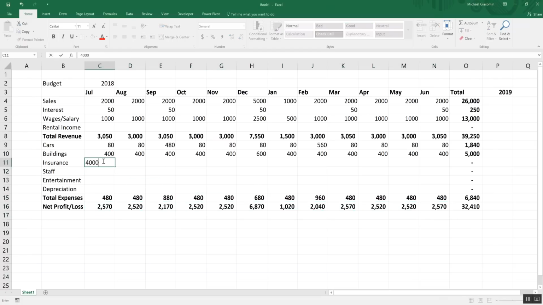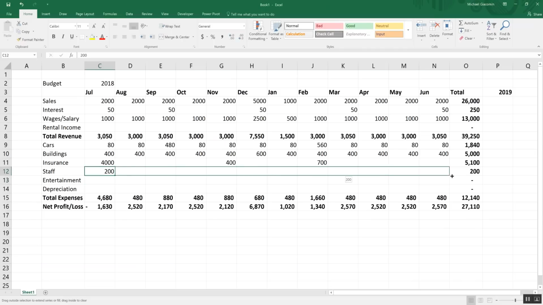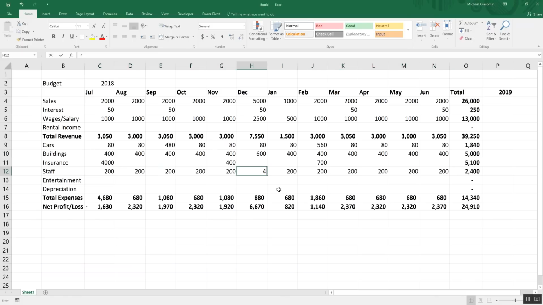So insurances, you might have your house insurance there. You might have your pet insurance, the poor little dears. We've got to look after them as well. You might have some other, we all pay a lot of insurances, don't we, these days? Then staff, you might have some staff working for you. So you want to put their costs in as well, and they're pretty standard, but in December they work a bit harder, and then we don't use them as much in January.